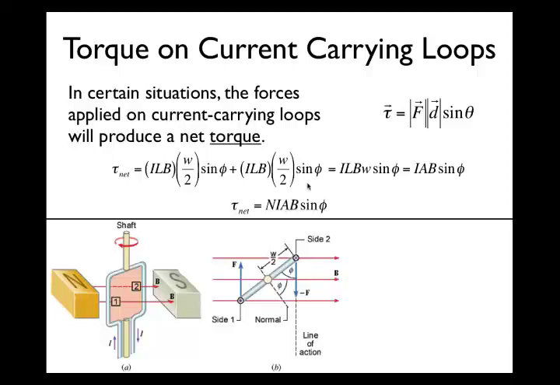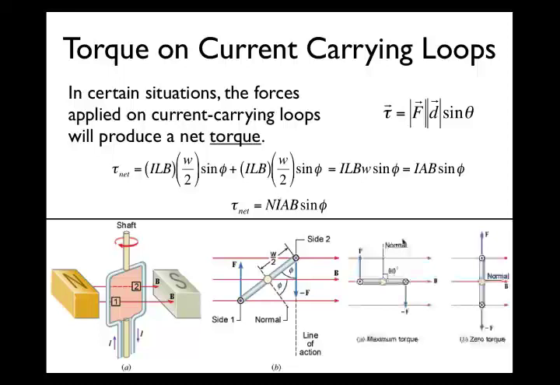If you have more than one turn, so if you have 5 coils, for example, but they're all oriented the same direction, the torque is just 5 times whatever a single loop would be, and so very often you'll see an N inserted in here, which is to indicate the number of loops in a particular situation.